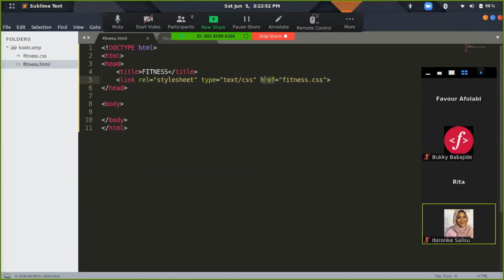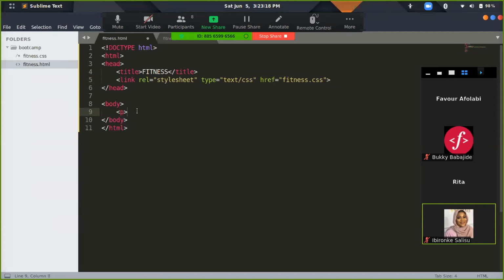You have seen this href attribute before, and that is in the anchor tag, I believe. Yeah, in the anchor tag, you've seen href that is used to specify the location of that exact resource you are looking for. So in this case, the resource you are looking for is the fitness.css file. So put that in our href attribute. Moving on. So let's see if this external style sheet is working for us.